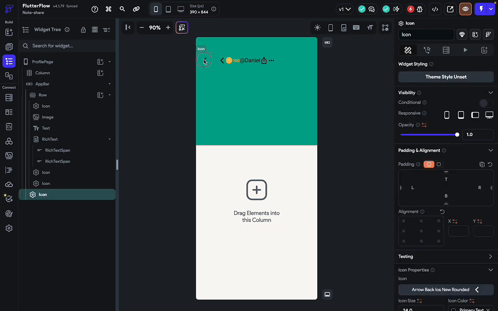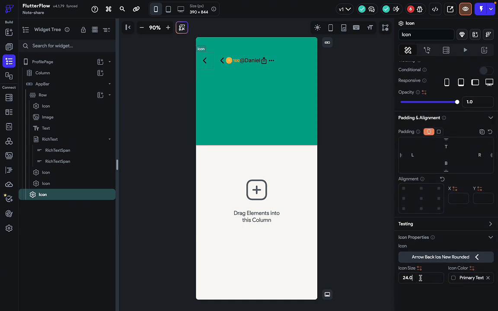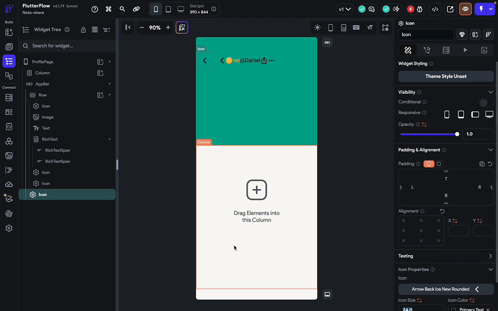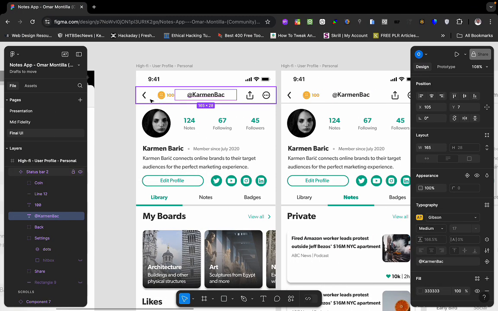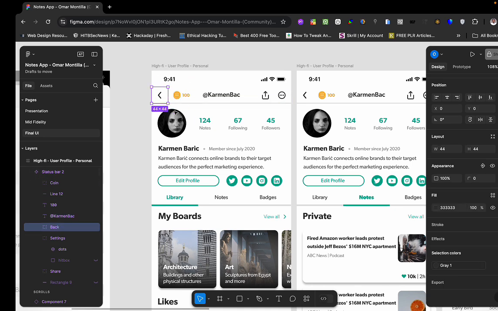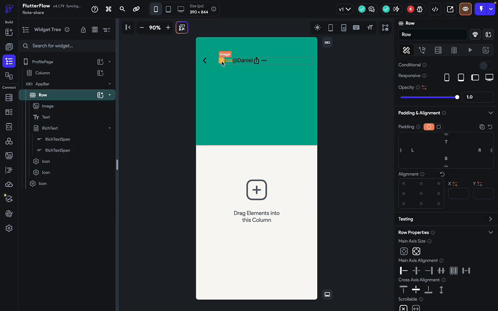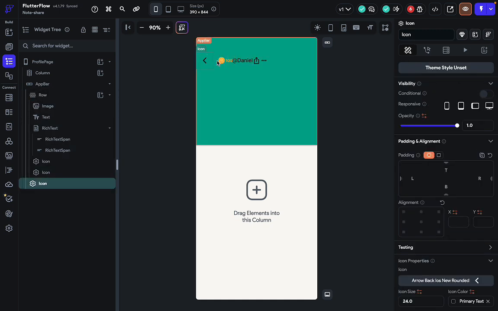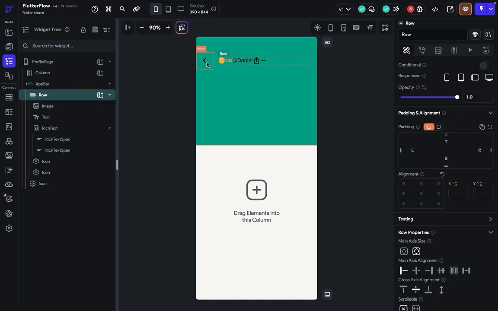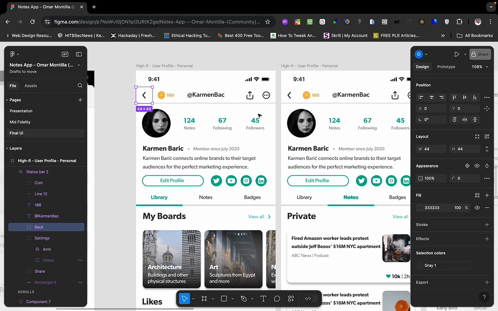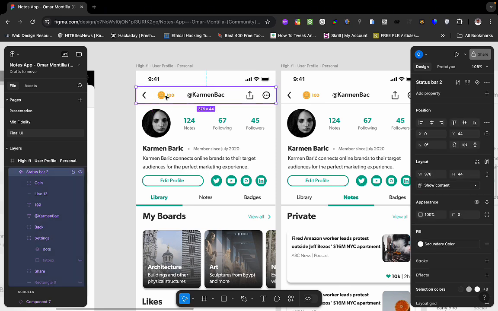Let me see if I can reduce this. I don't think I can reduce anything here. Because I needed to achieve this, okay, I think the spacing is okay. So the spacing from here, okay, I think it's better. So what I need to do is just remove this icon here. So this is having a lot of space, and it's also having another space. Okay, I think it's actually the same. Okay, yeah, it's okay.